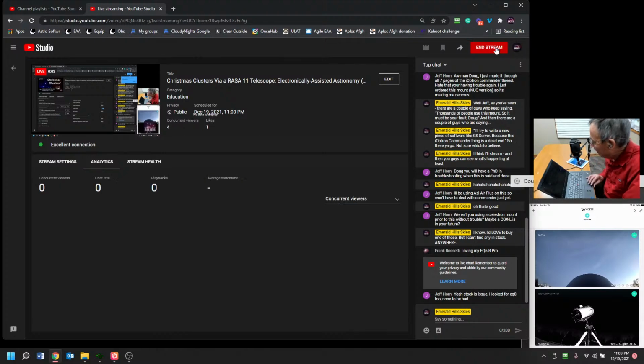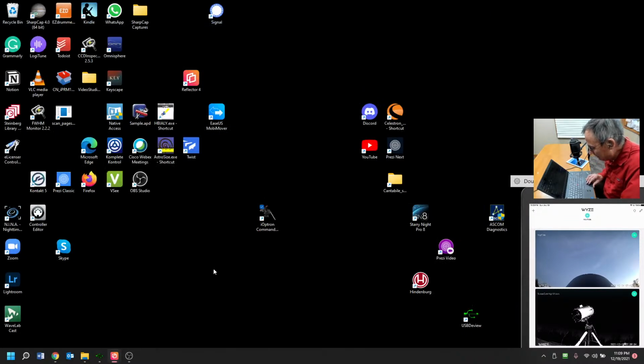We had thought that we would be able to live stream, and we are live streaming, but we have a problem with our mount tonight, connecting to our mount. The mount, by the way, is the thing on top of the tripod that points the telescope. We use a kind of mount called an iOptron. It's the CEM70G.